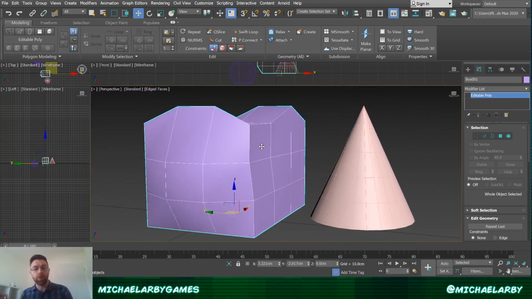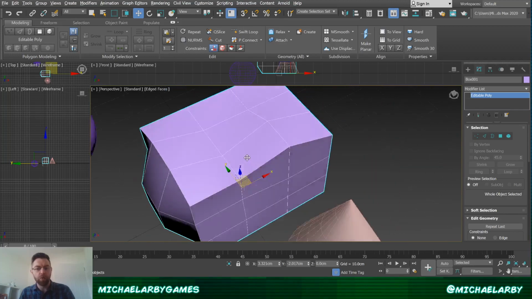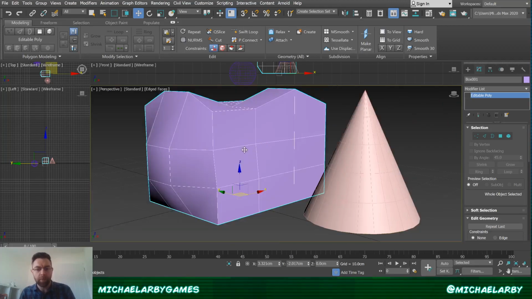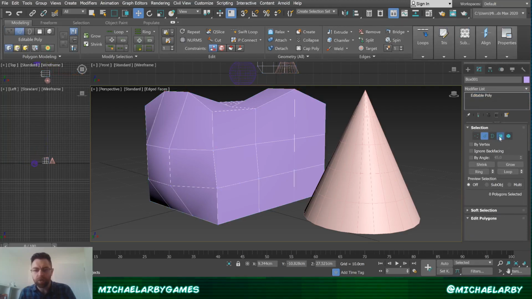Reason for that being, first of all, they're easier for our mind to kind of work out what's going on if things are broken into nice squares and lines and columns of polygons. Also, four-sided polygons animate and bend and flex a lot better than three-sided polygons. We'll get into that a bit more as we go down the line, but basically, rule of thumb, four sides good, three sides less good, and we want to avoid ever having polygons that are five-sided or six-sided or more. We always want to keep nice squares. There are exceptions to that rule, but as a beginner, I want you to just think four sides is good. So that is us, vertexes, edges, and polygons.